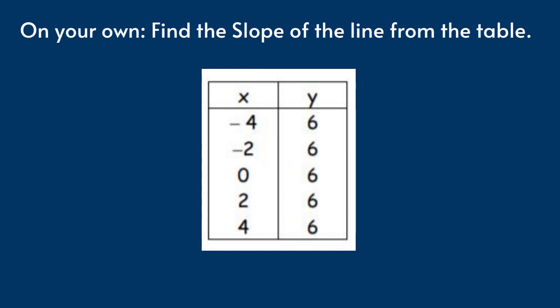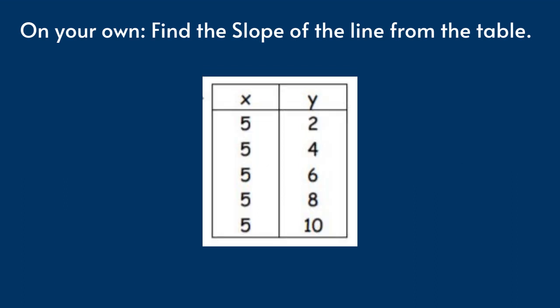On this one, it's a little bit tricky, but I think you can do it. So your change in y divided by your change in x, what's your slope going to be? So my change in y is 0. My change in x is 2. And what is 0 divided by 2? 0 divided by 2 equals 0. So the slope of my line for this one is 0.